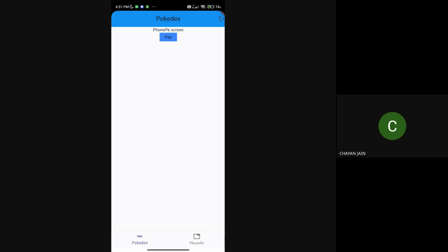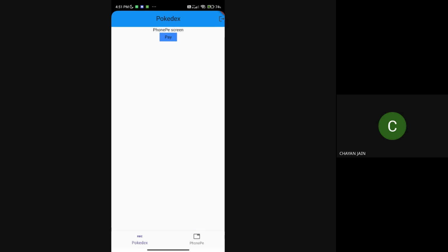Next, maybe we can create a profile screen where the user can take photos and upload, keep that as their profile picture. Let's add another item here.